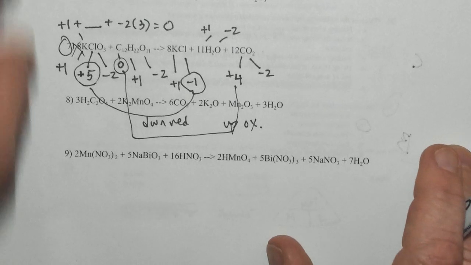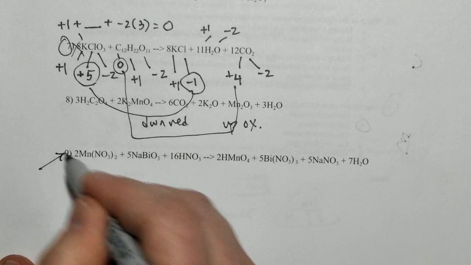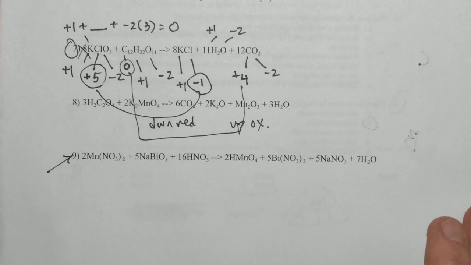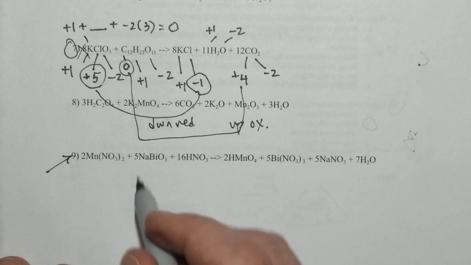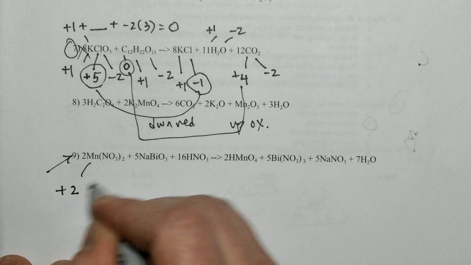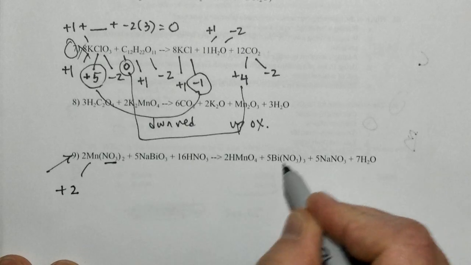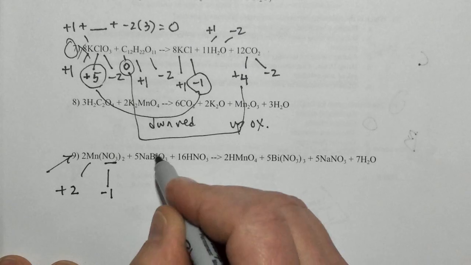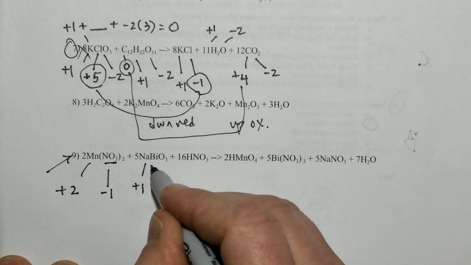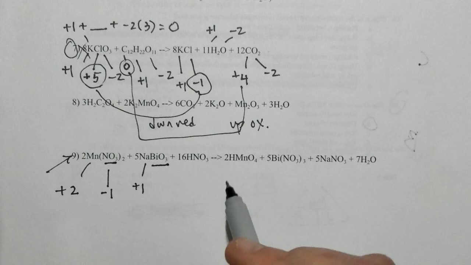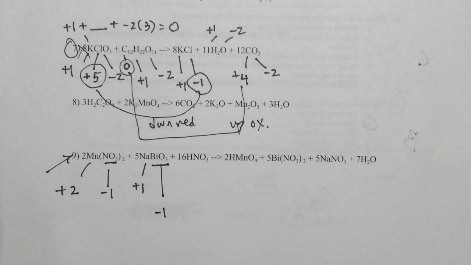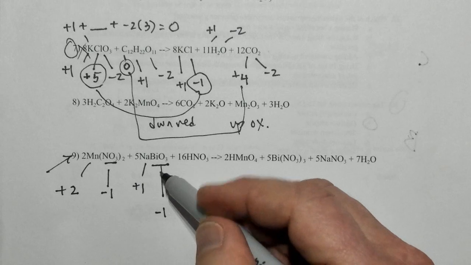All right, let's do the last one really fast, and I'll go through and assign the oxidation numbers quick, and then see if you can follow along with the whole steps, and then I'll come back and explain it a little bit as well. Manganese is +2. The nitrate right here I notice is also on this side, so let's just leave that as -1 for the entire group. Sodium is +1. BiO3 then must be a polyatomic ion that I've never heard of before, and that must be -1 as a group. Interesting. Okay, now it's probably going to change, so let's split it up.